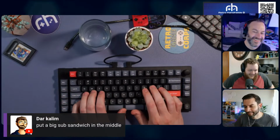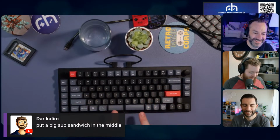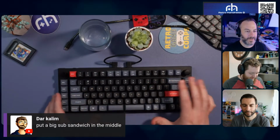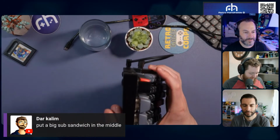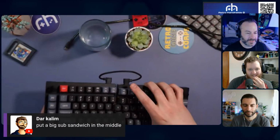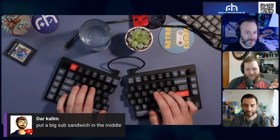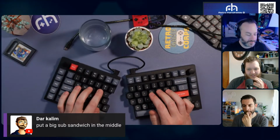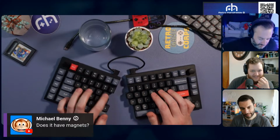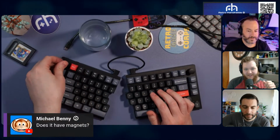And what have we made? But no, seriously, you can type, and you get two space bars. I mean, everybody likes two space bars. You get full-size keys. Look at that. I just noticed the spacebar. That would drive me nuts. I don't know if I could deal with that. To be fair though, the Alice keyboard was doing it too. It took me about a week to get used to it, and now I don't know if I want to go back. So, unlike the Alice keyboard though, there's not two B keys.